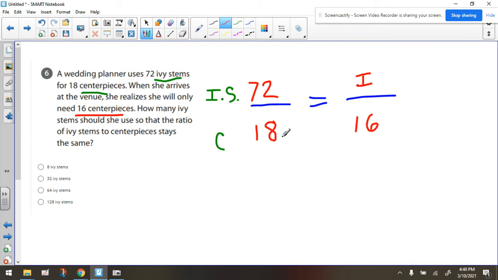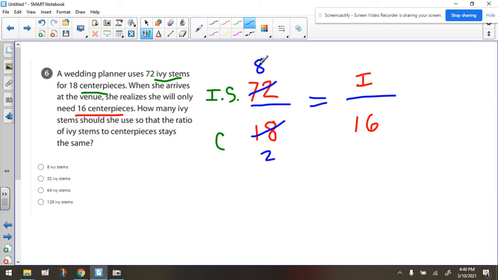Now, these numbers right now are not compatible. I can't think of something that you can divide, at least in my head, to get 16, right? So when that happens, and you want to explore the idea of simplifying this ratio, look for common factors to come up with more user-friendly numbers. So have you thought of like the number 9, for example? If we do this divided by 9, that's going to give us 2. And if we do this divided by 9, that's going to give us 8. All right, now we're looking at a much more user-friendly ratio. In fact, 2 is compatible with 16.